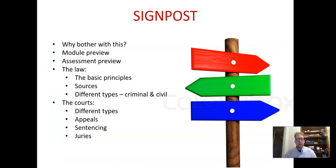So what are we going to do? I'm going to run through quite a few things today, and I'll divide this up into probably three videos. I want to start off by talking about why we should bother with law. I want to talk about the module and then look at the assessments. Then I'll start a new video looking at the basic principles of law, where law comes from, and the different types of law — criminal and civil. Then another video looking at the courts and how they work.